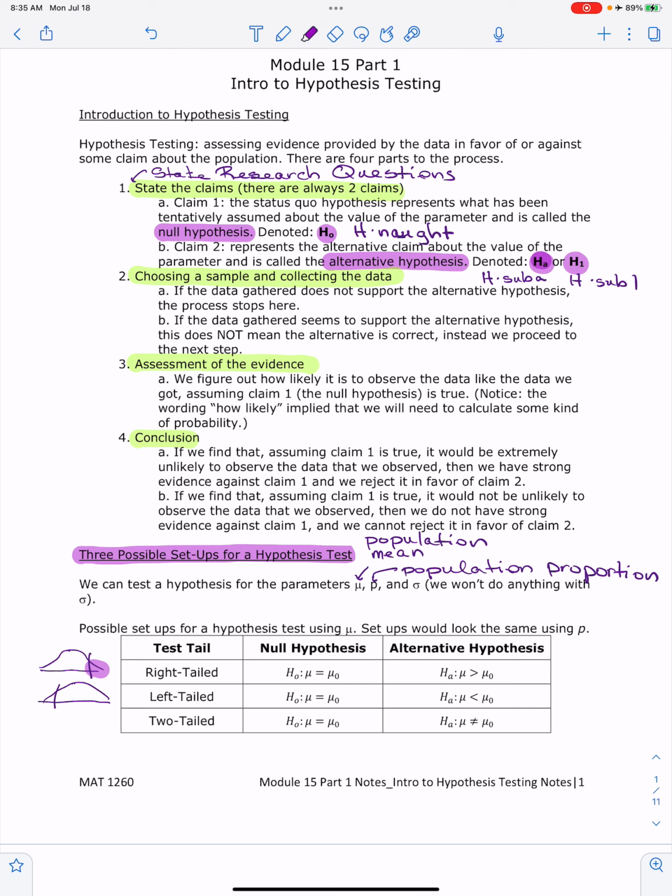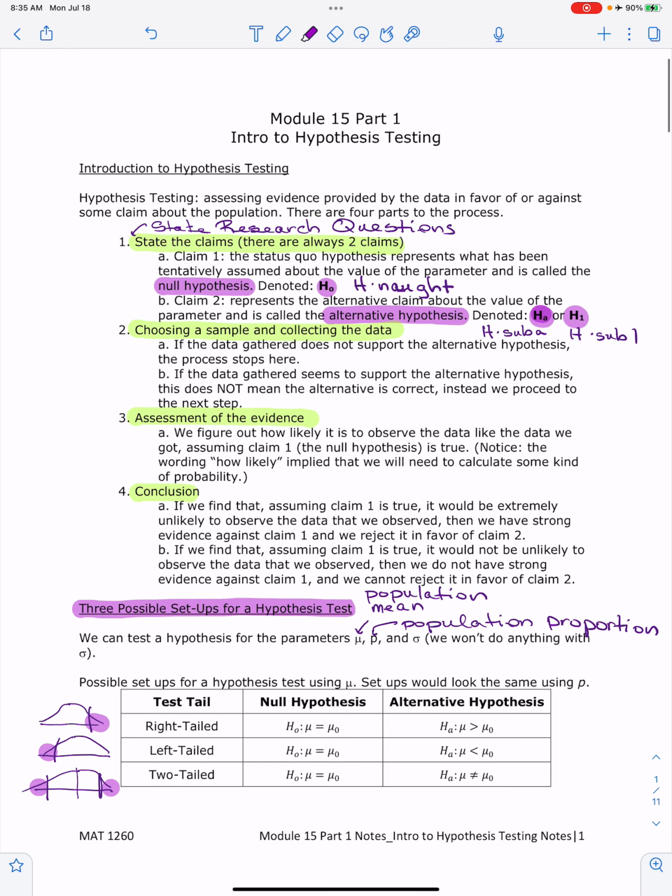where we're looking to see if our values are way below our stated mean or proportion. We can also have a 2-tailed test. Super symmetric there on the picture, sorry about that. Which means I don't care if it's above or below. I just want to know that it's different than what we think that population proportion is, or our stated proportion or mean.